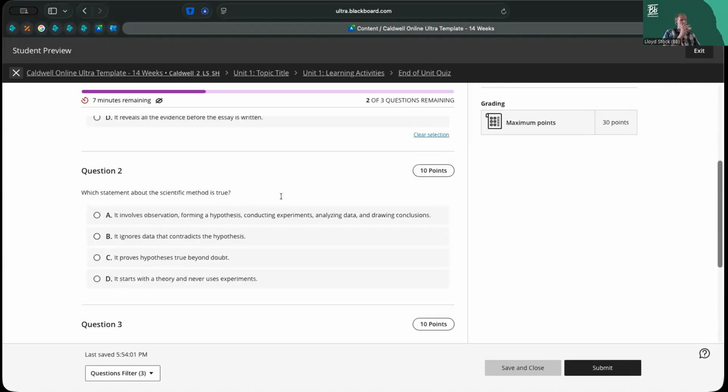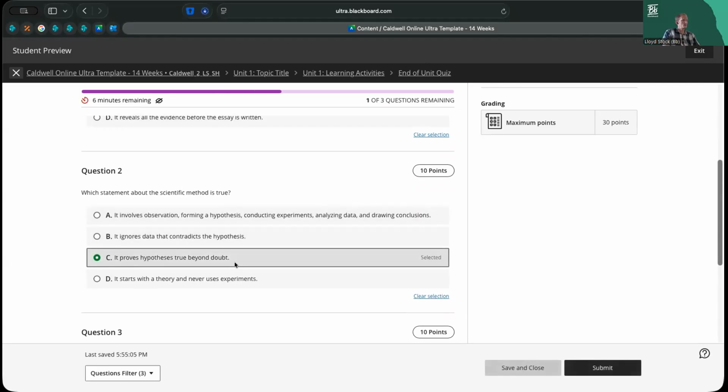If you're doing a paginated quiz, you can flag questions, which you'll be familiar with. And then that is also summarized in this area for you to know, I've got 3 questions I haven't answered yet. 1 is on page 1, 2 is, and so on and so forth. So if you're working with a paginated quiz, you'll be able to flag questions.